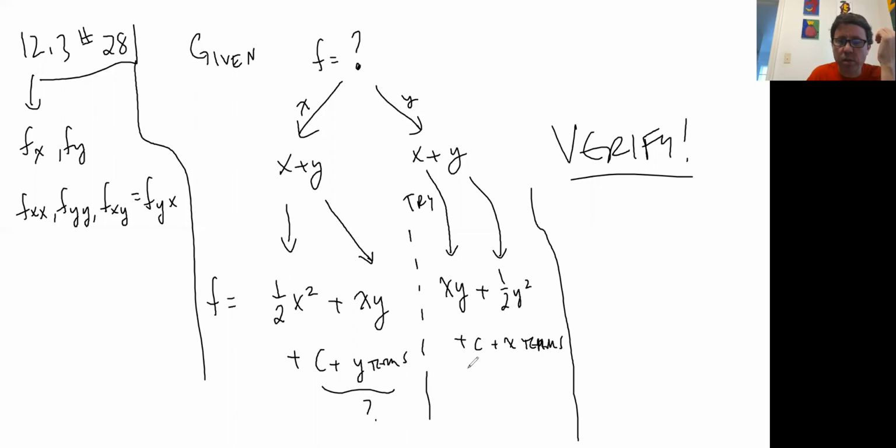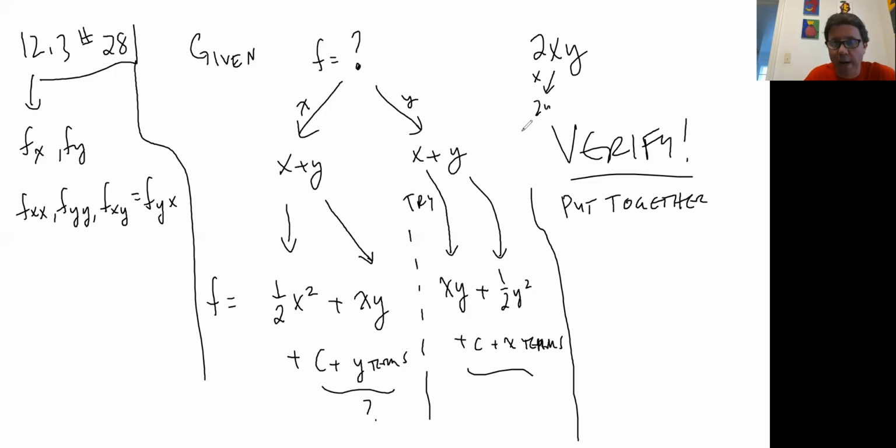So now what you have to do is put these together. But you can't necessarily just add everything up and be done. Because if you put xy and another xy together, so if you just put them straight up together and got 2xy in your answer, suppose that was part of your answer, now take the x derivative of that. You get 2y. Does the x derivative have a 2y in it? No. So that means that just adding these things together does not work.